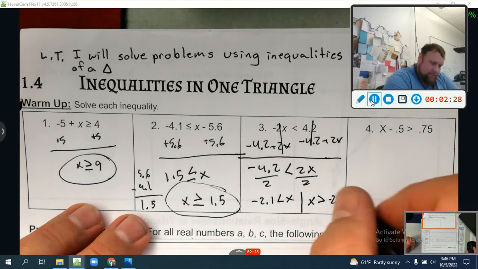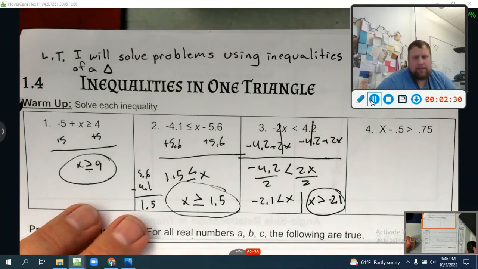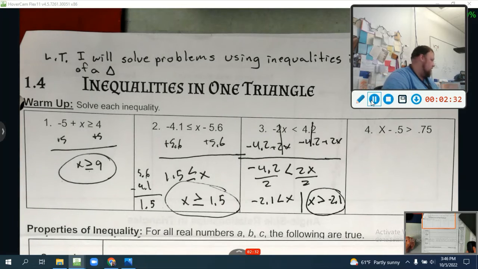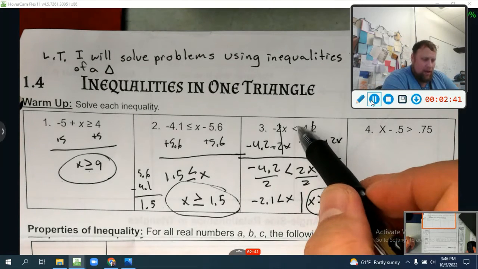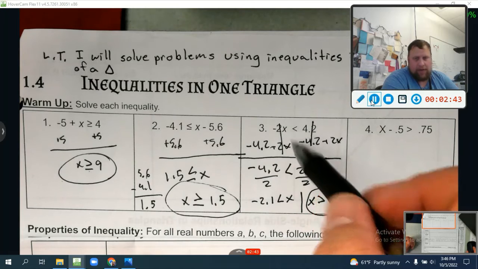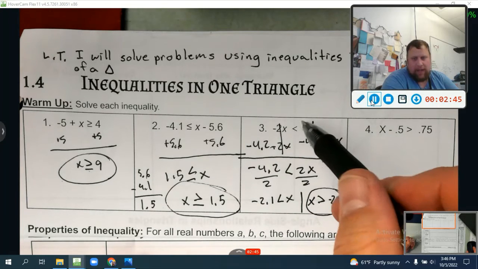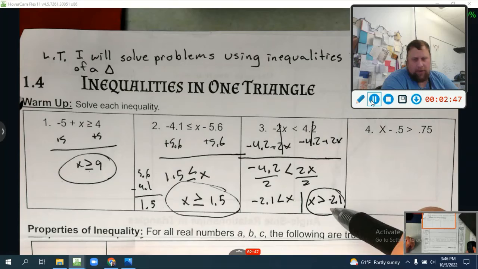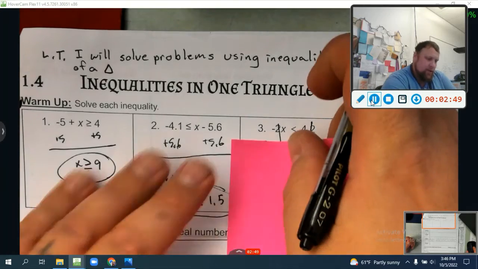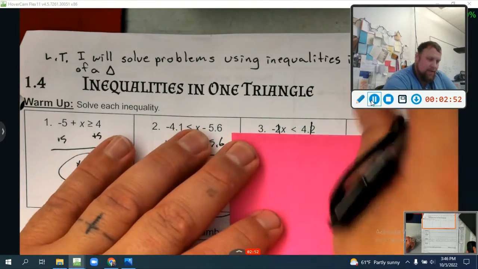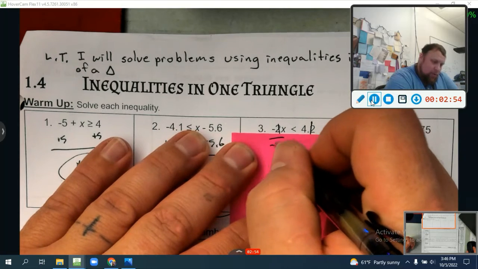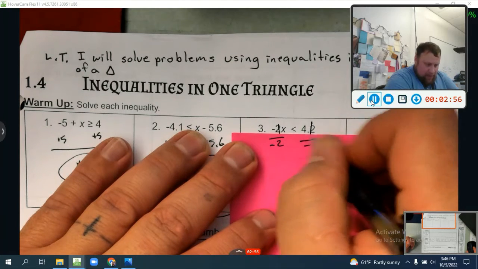Now, that's kind of a long way to solve this. Let me show you how I would have actually done it. But now that you saw that, you'll know that my answer is right. There's actually a rule. Notice up here how the little end was pointed at x at first, and now it's the big end. So it was x is less than, and it became x is greater than. Well, the rule says this: if I divide or multiply by a negative, then flip the sign.